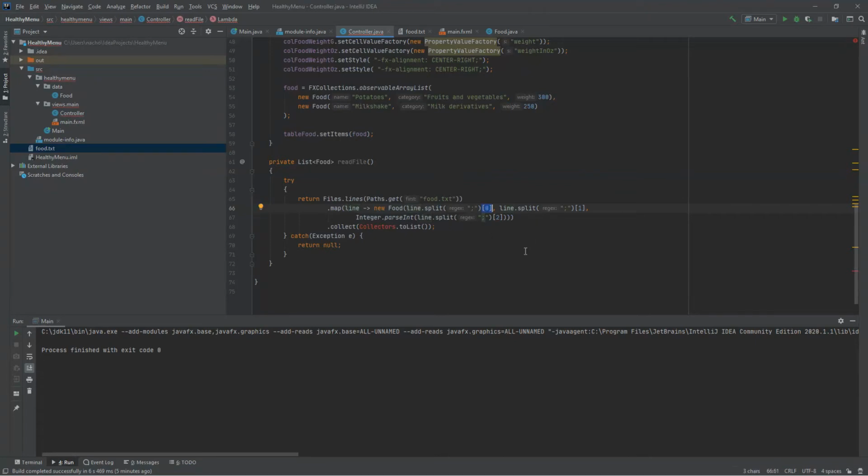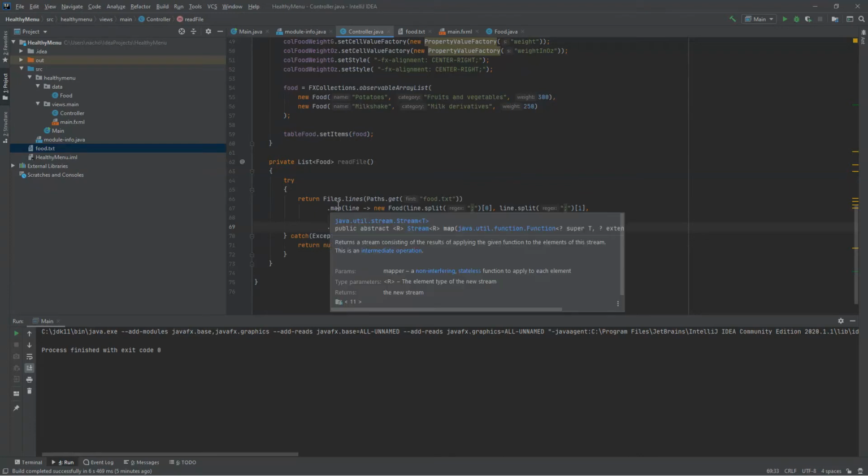The first part is the name, the second part is the category, and the third part that we need to convert to integer is the weight in grams. Finally, we collect the resulting list to a list of food that is automatically returned in this method. If there is any error reading the file, we return null as the list of food.